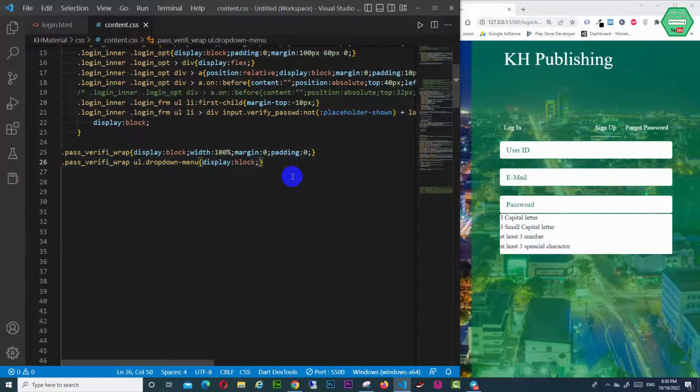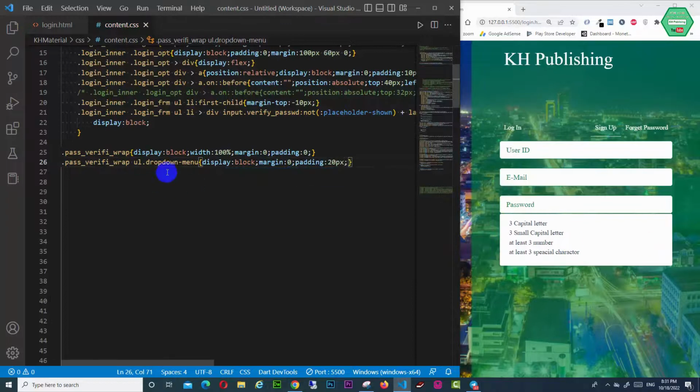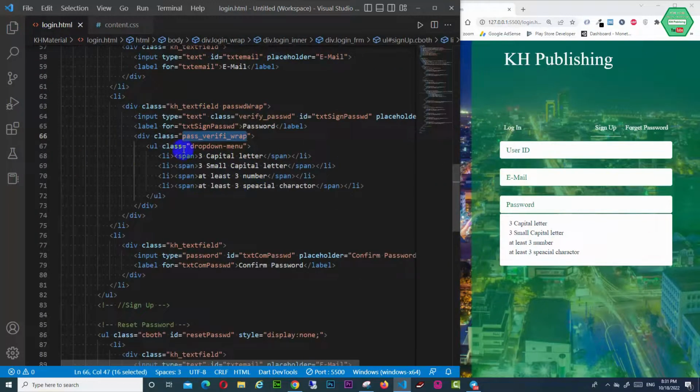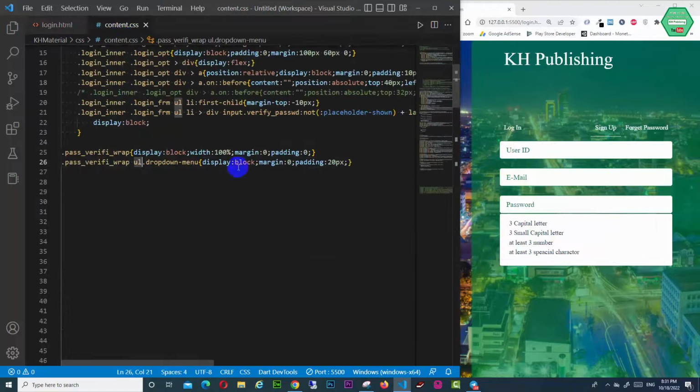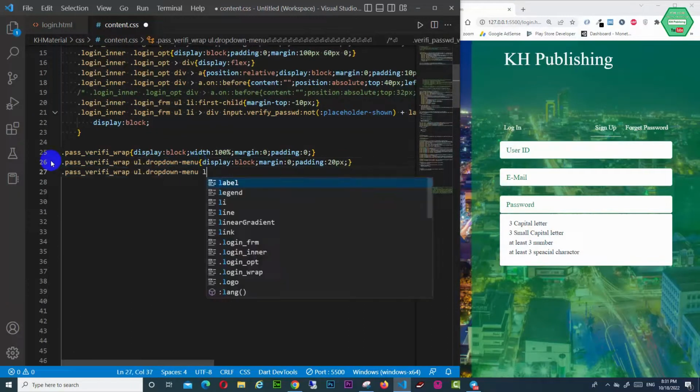In here I use margin 0, padding 20 pixels and 20 pixels here. Okay, and in here the li span to control the touch.